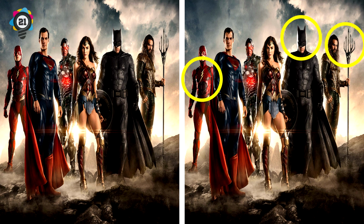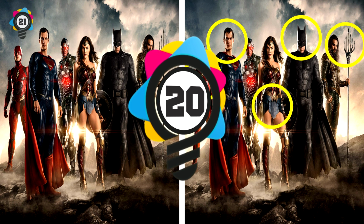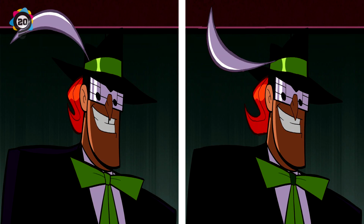Next, you can see that the Flash's logo is much larger now. You'll also notice that Wonder Woman has a much longer skirt on. And finally, Superman's hair looks more like the comics, with it now having a flick. I have a feeling that the person who created this particular Spot the Difference really wanted to fix Zack Snyder's vision of the characters.